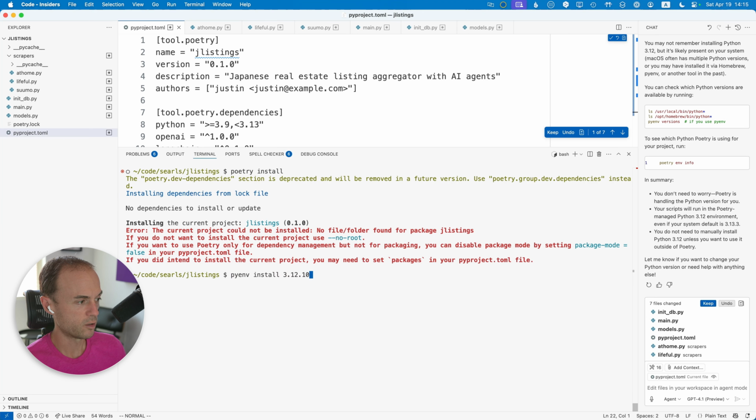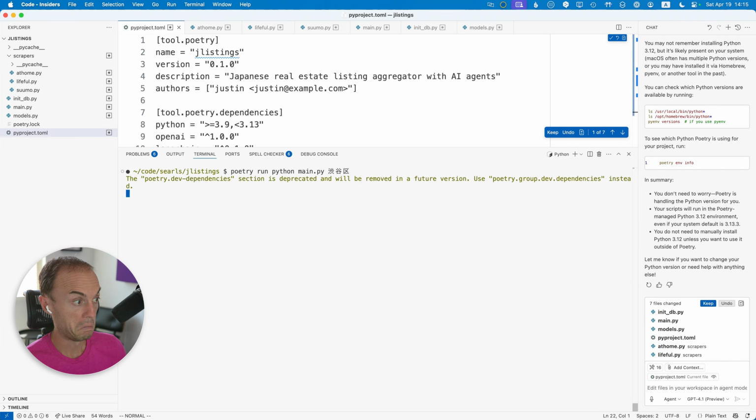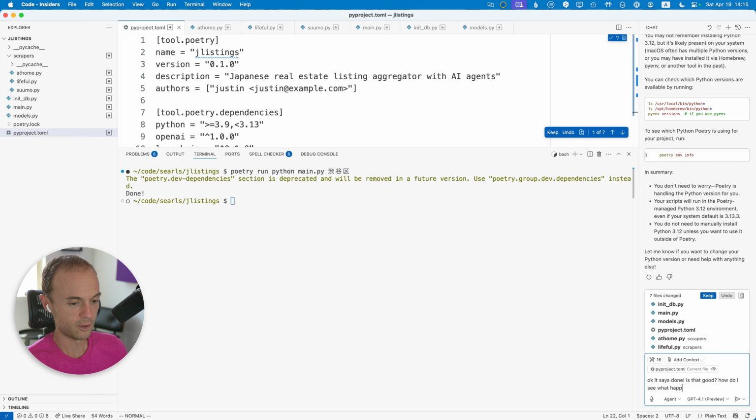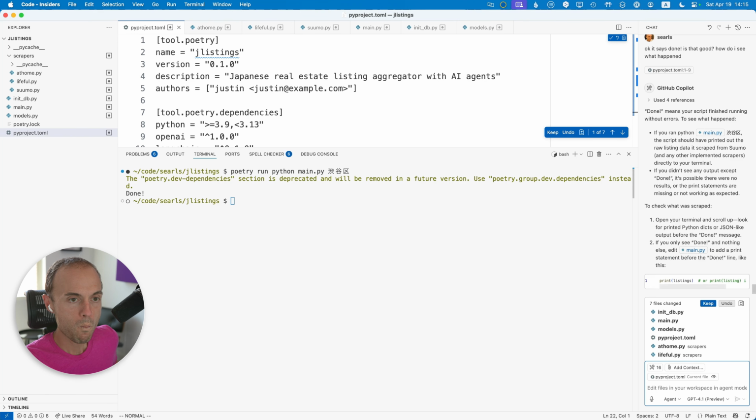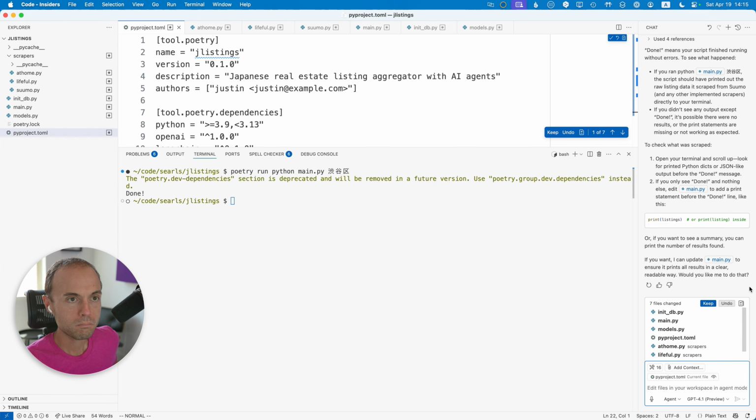Okay, will the run command just work now if I go back up? Done. Okay. Is that good? How do I see what happened?